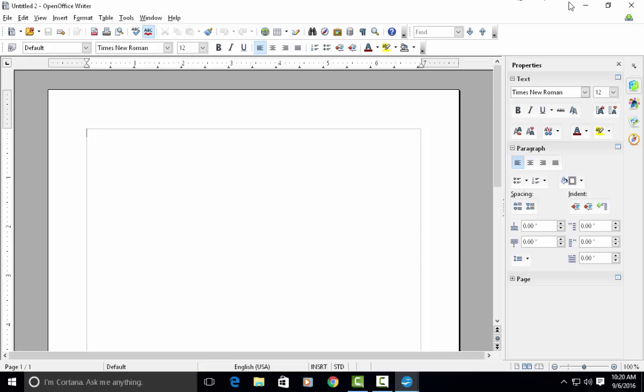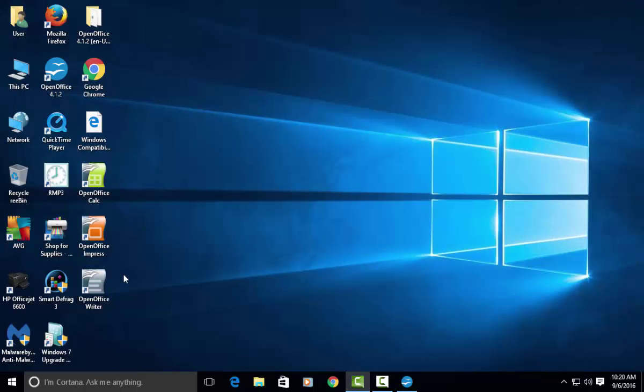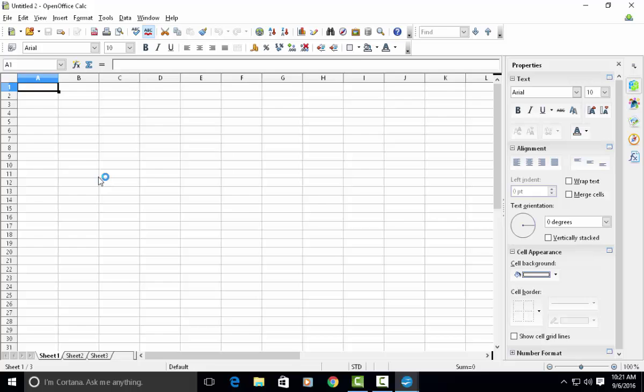So it's like getting Microsoft Office for free, only it has a few different nuances. It's not got the desktop or the interface that the new Office programs have, but it still has the power.